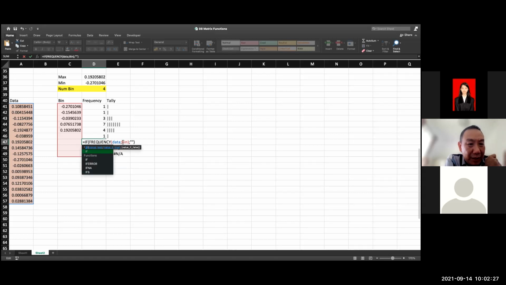Okay, IF the bin, if bin equal, that one is okay, no problem. If bin double equal, double quote. If bin equal double quote, that means if the bin is empty, right? Then double quote, that means empty.